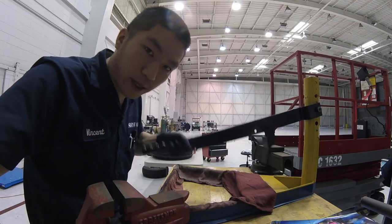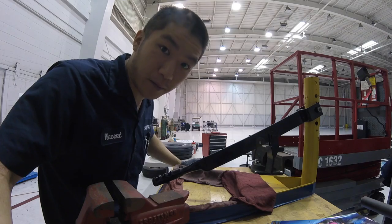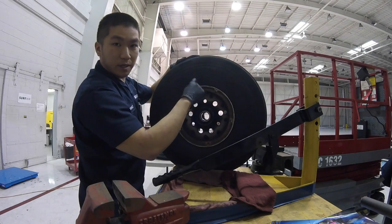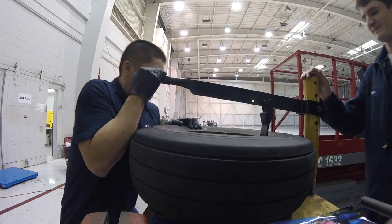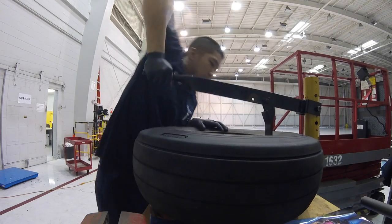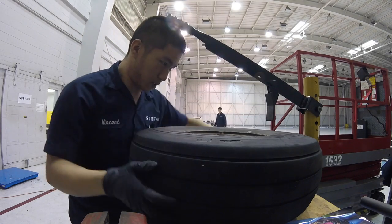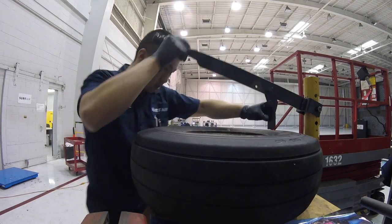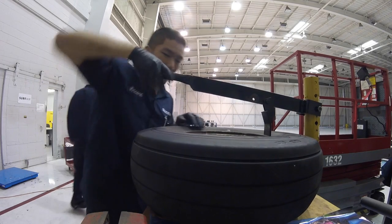Use this to break the bead where the rubber of the tire meets the flange of the rim. Open for business. This is the bead. Anyways, for any of you viewers out there who are experts at disassembling tires, let me know if I'm doing anything that is making my life way more difficult than it has to be, or if you have any tricks.